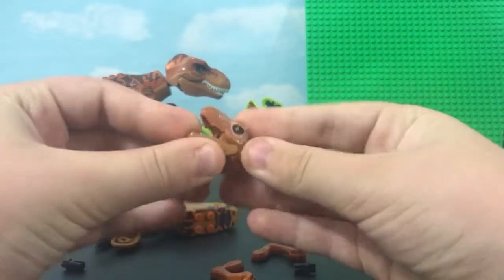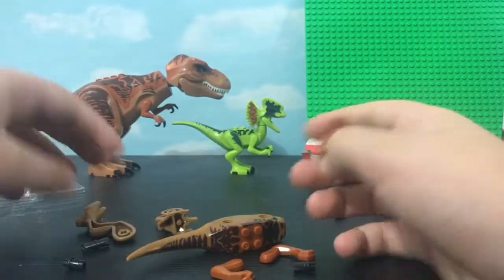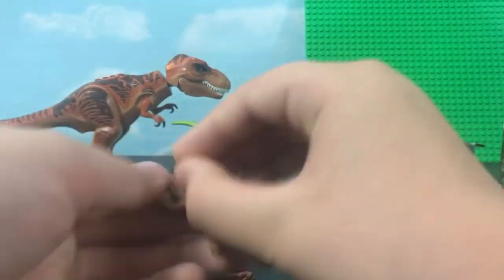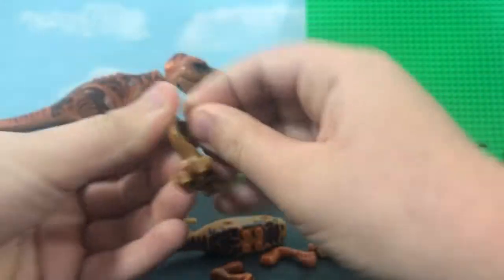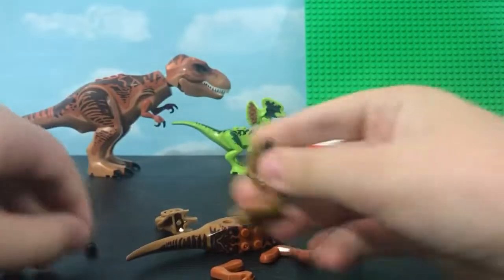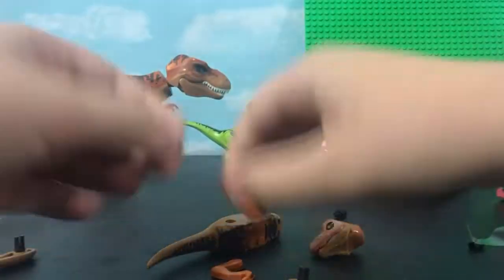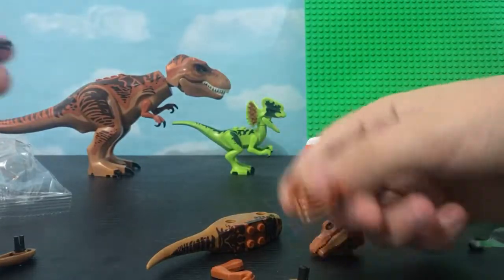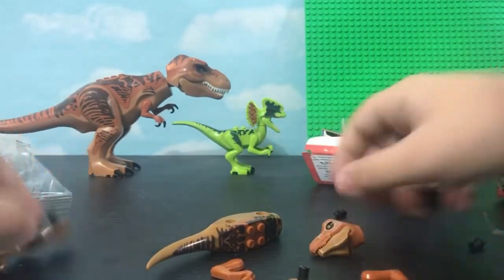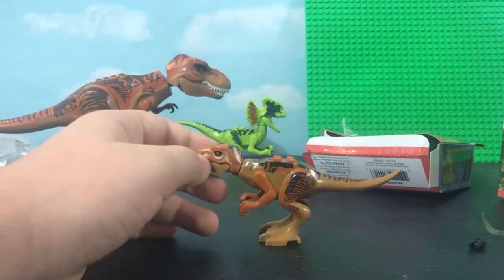Well, obviously, but everything you have to assemble. When I first saw these, I thought that you had to assemble the molds and stuff, but clearly I was wrong. Wait, what? I was like, what the heck? Oh, yeah. Okay, one sec.